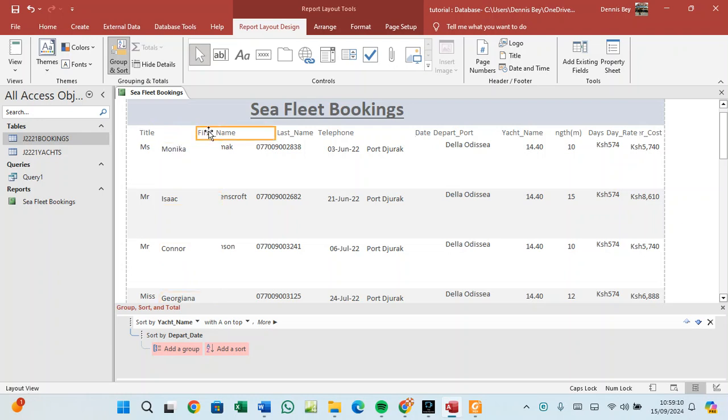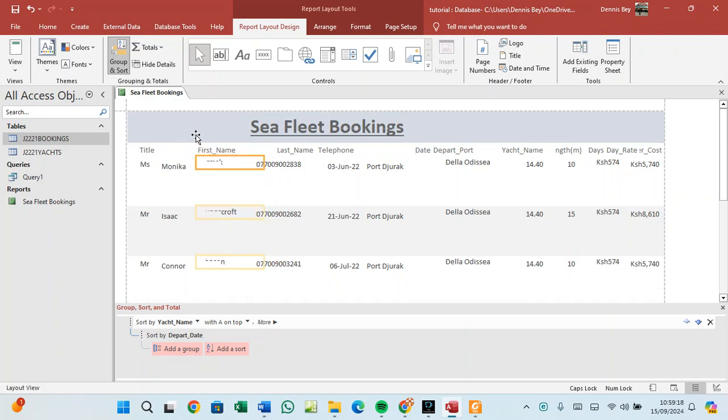And then this one here, first name, this first name also. Where's the last name? This first name. Sorry, let me undo. Control Z. You have to play around with this part. So this one here also should move so that it is just on top of this one here, like that. Yeah, you have to make sure that all the fields are very clear so that the report can be read.